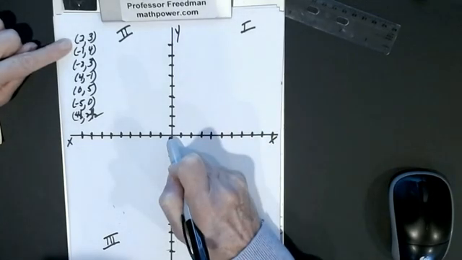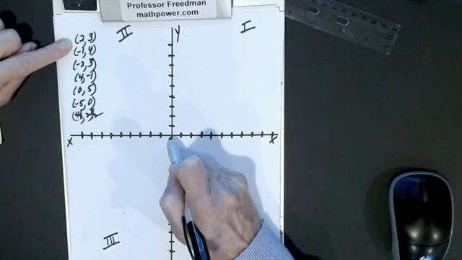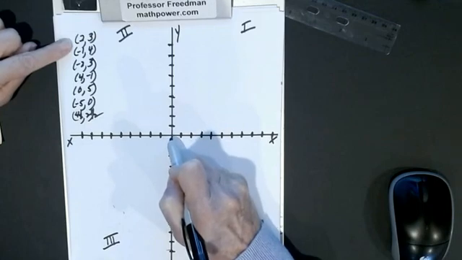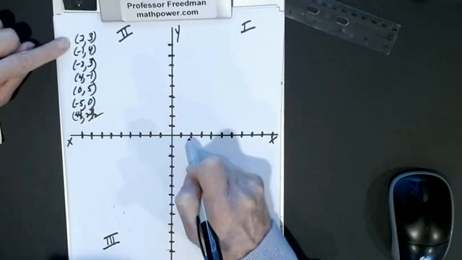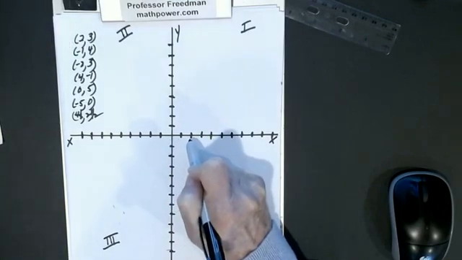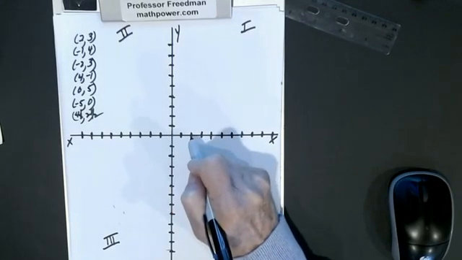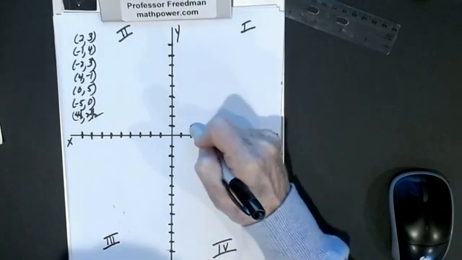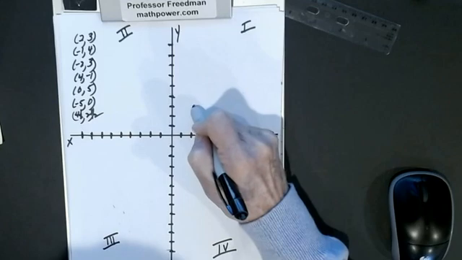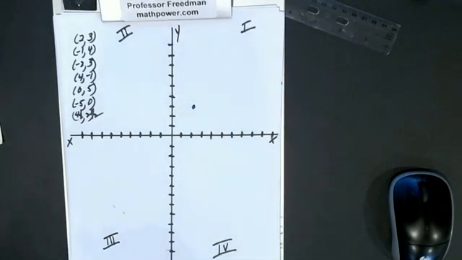This is my origin, the point (0,0). This means x is two. I go horizontally two. This is a plus, so I go to the right. I don't put my point in yet. It takes two coordinates to make a point. So this means I'm over two. Y is plus three. Plus is up. So I go one, two, three. This is my point, two comma three.